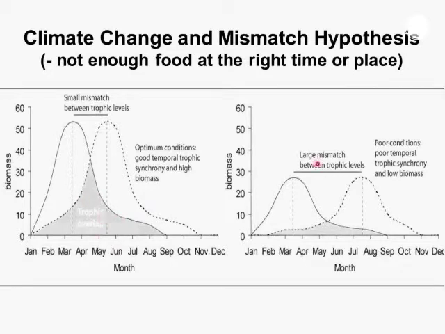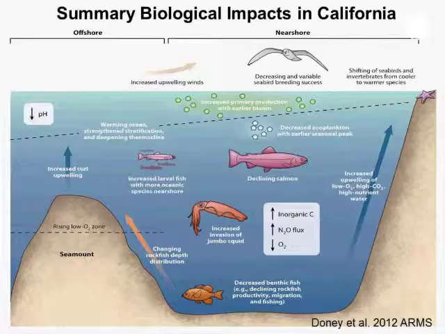Now, what's been happening with changes in timing is that, let's say, a phytoplankton's getting earlier in their productivity, but the zooplankton that feed on them is getting later, so there's a larger mismatch, creating less of an overlap between the predators, even if it's a krill predator and its prey. So this is creating more temporal asynchrony, if you will, between these two things. So this is one of the explanations, we think, for why we're seeing all these different changes that are very, very difficult to understand. Each of these species has their own match and mismatch.